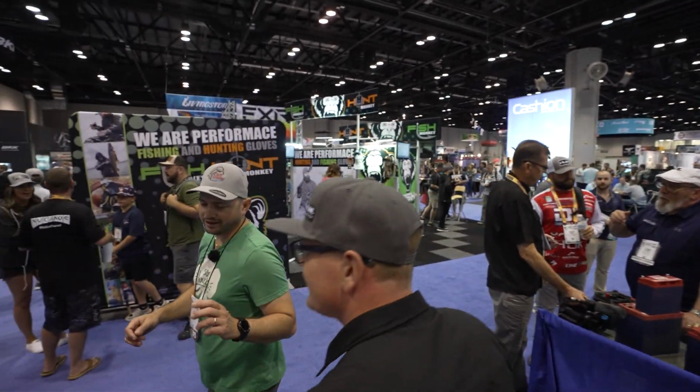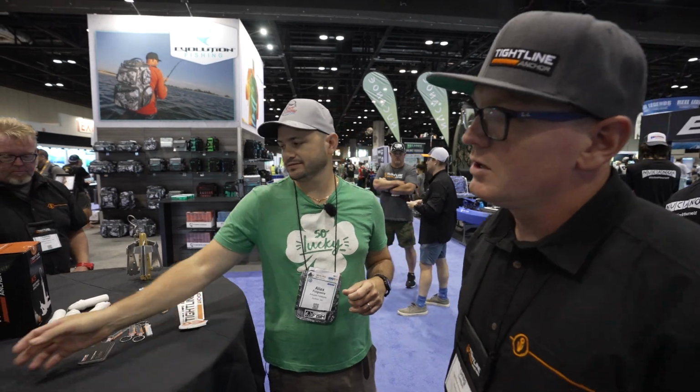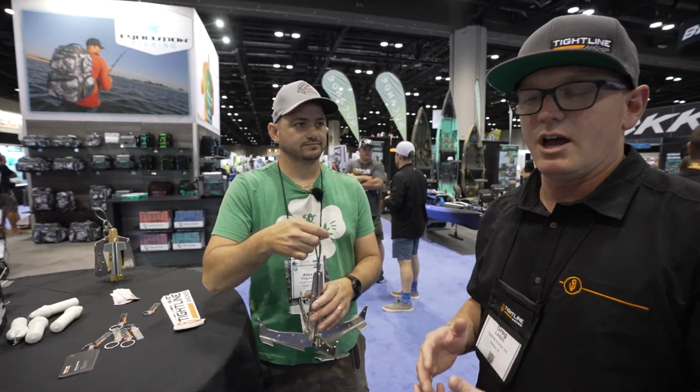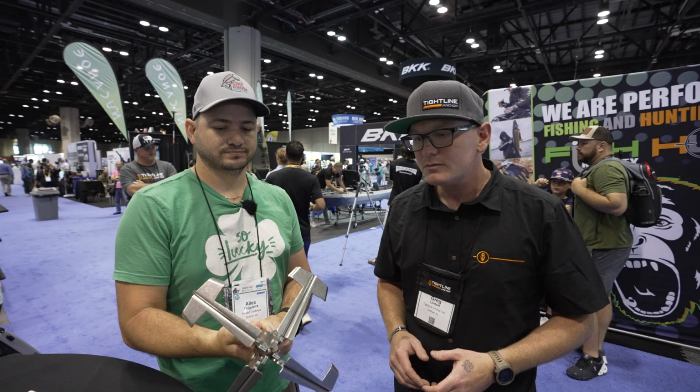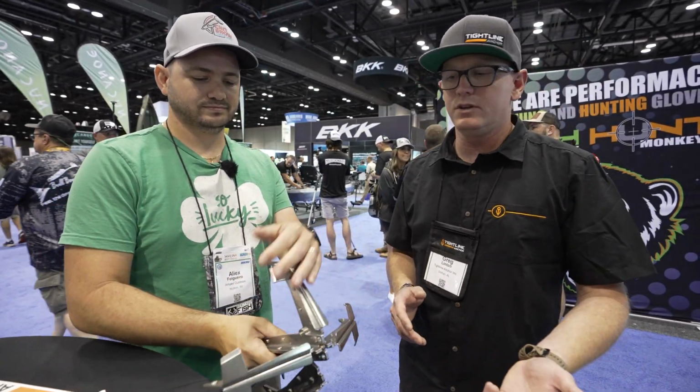Sorry about that. So, do you have any tips when you're anchoring on a kayak? How much rope do you need versus how deep you are? Yes, absolutely. So what you call that is the rode ratio. So for every foot of water, you want to have X number of feet of line out. Depending on what's on the bottom, if you're in a place where there's lots of vegetation for the anchor to grip, you can get away with a smaller rode ratio. So 3-to-1 at a minimum. So for every foot of water, you want to have 3 feet of rope out.